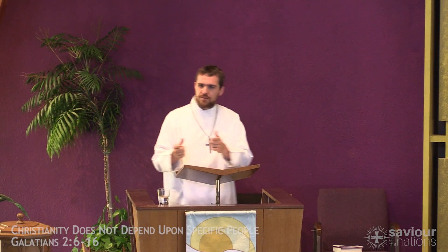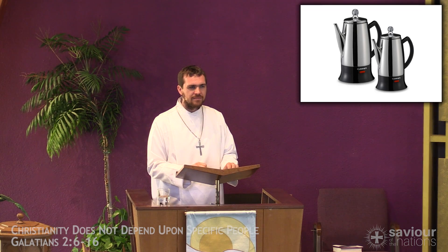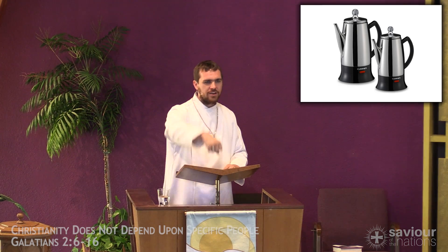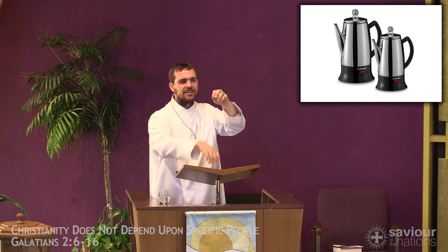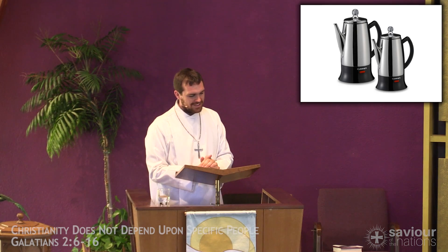There are a lot of different ways to make coffee. As some of you know, we use a percolator here at our church. A percolator is a pretty easy way to make coffee. You basically heat water at the bottom of the container, and as it gets hotter and hotter, the water splashes up to this container with coffee grounds. And after a lot of those waves, that beautiful sound of the water mixing with the grounds, you get a cup of that fresh-smelling brew of coffee.